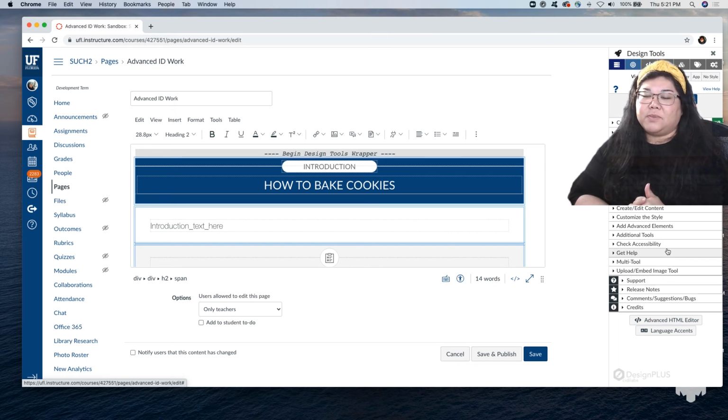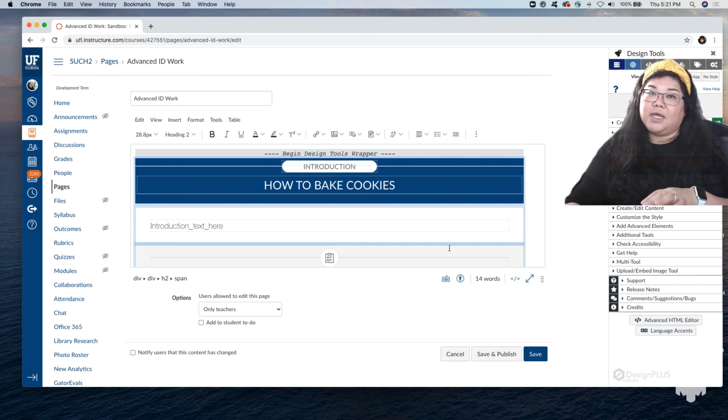Now, someone else in the class asked a good question about how this work is transferred to other courses. So if you are using Canvas in your school or your company, and you don't have design tools, I probably would encourage you not to use it, because there are certain things with the design tools, like their secret sauce, that won't transfer into another Canvas course unless that other institution has design tools as well. So I don't want you to think you're going to be able to transfer it, and it won't transfer. So you would want to go with that basic design that I was showing you earlier.